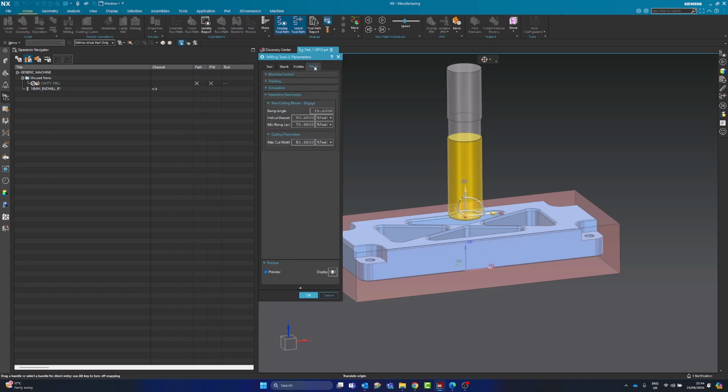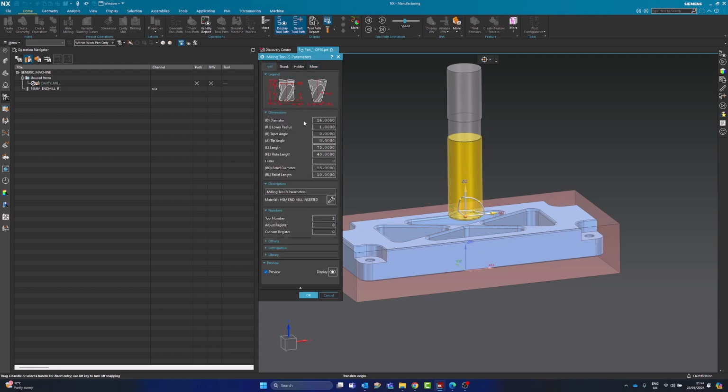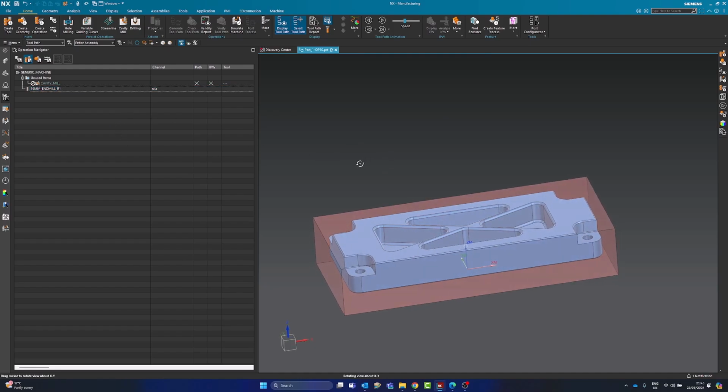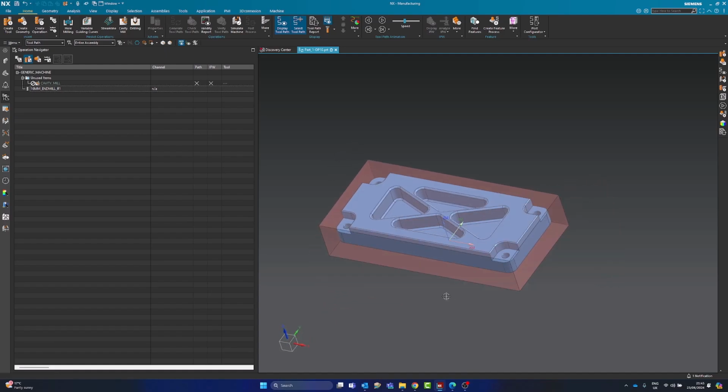Okay, and again, holder we don't need to worry about. For this part and up until the very last part, we're just going to focus on the tool. But when we come to the last part, which is more of a big project, we're going to actually look for proper tools and proper holders and stuff. So it's going to replicate an actual project. Okay, so let's just say okay to this. So we're building this up as we go in, and it might change as we go down because we're going to think about things a little bit.